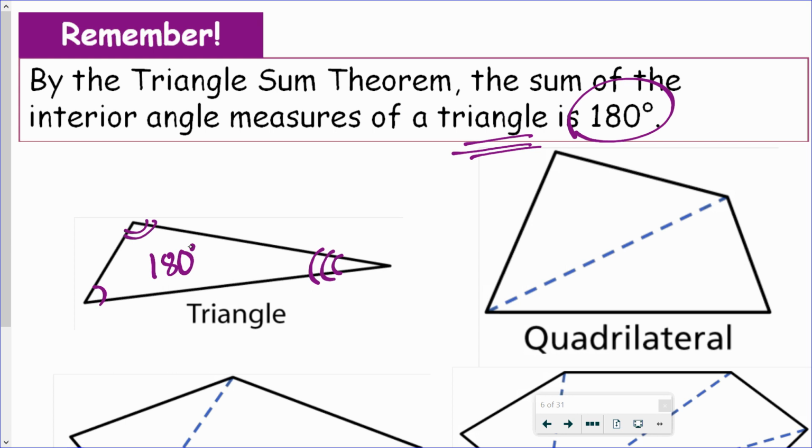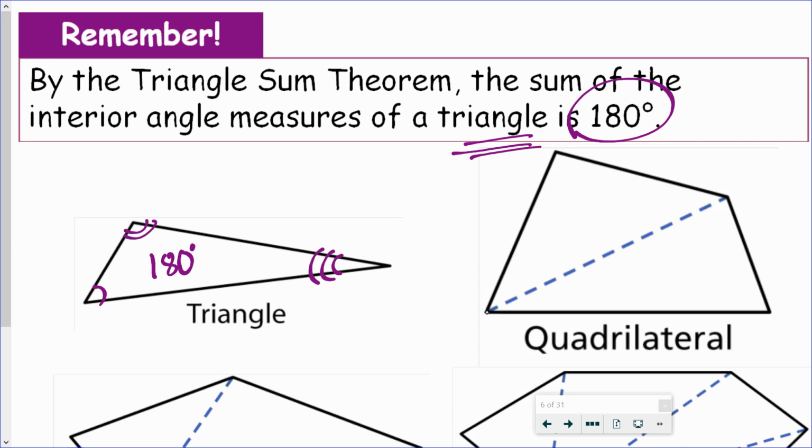In this chapter, we're going to be talking about not just triangles, but quadrilaterals, decagons, pentagons, and even 20-sided figures or 11-sided figures or 15-sided figures. At the end of this lesson, we'll be able to know how many total degrees there are in a figure with multiple sides other than 3. The first thing I want you to do, you're going to do on your own, but I'm going to get you started.